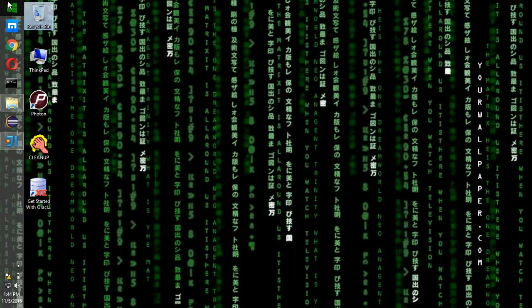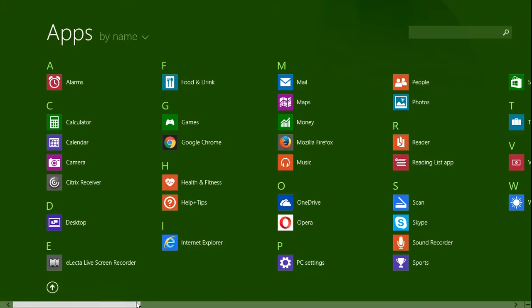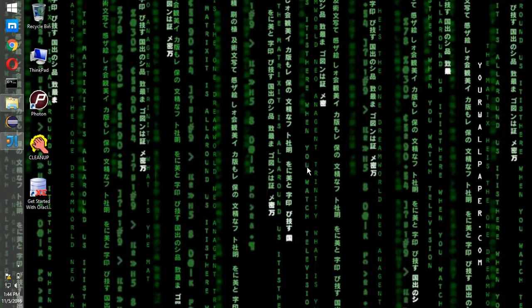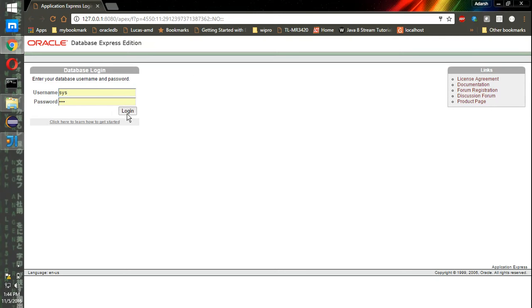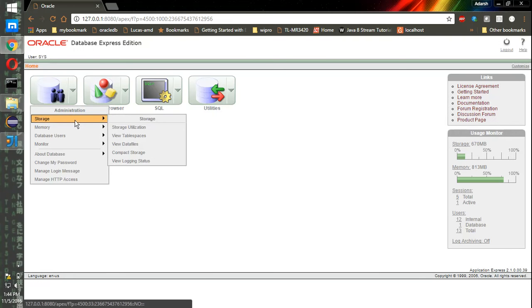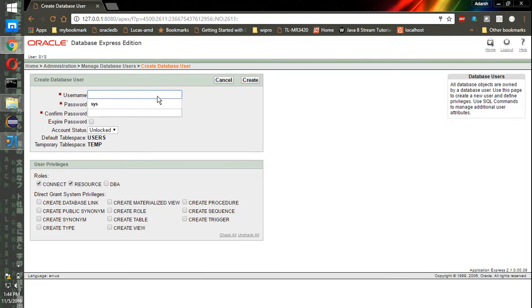First thing we need to do is create a user here. I have Oracle Express Edition installed on my machine. I'll go to the Oracle database home. We have a default user, sys, and the password is sys. I'll log into this, go to database user, create user. I'll create a user with my name, Adarsh, with the same password.